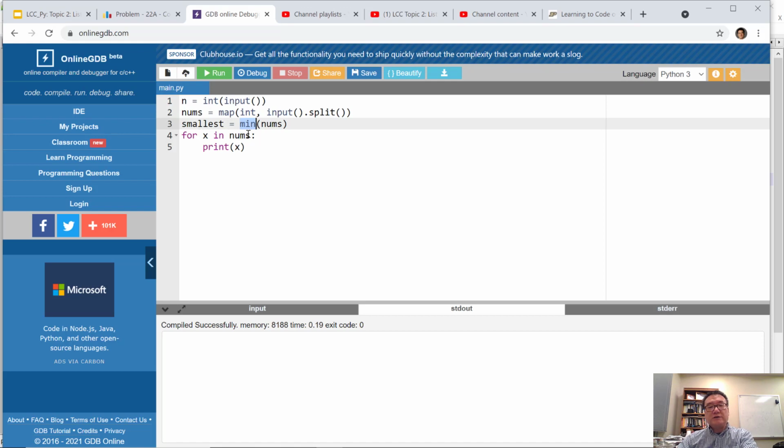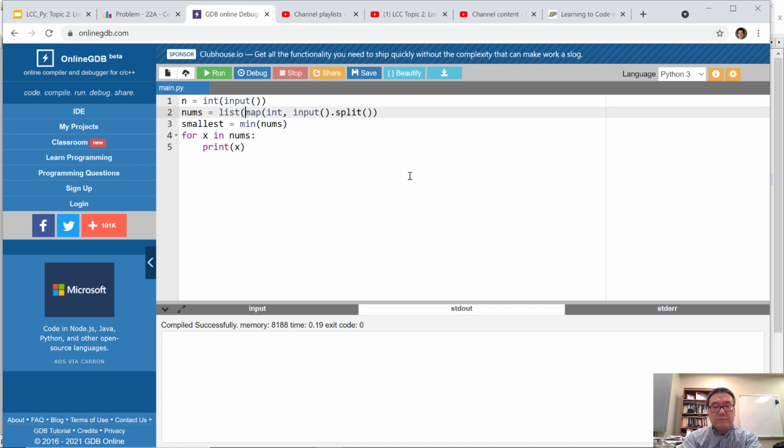I think this is actually kind of a bad feature, that calling the min on this thing actually changes the nature of it. Because of that, I have to use this list to explicitly convert whatever is returned here, which you can think of as a sequence of things that you can go over one by one, but it's not quite a list. By using this list, we can convert that into a list, and then this will be fine again.